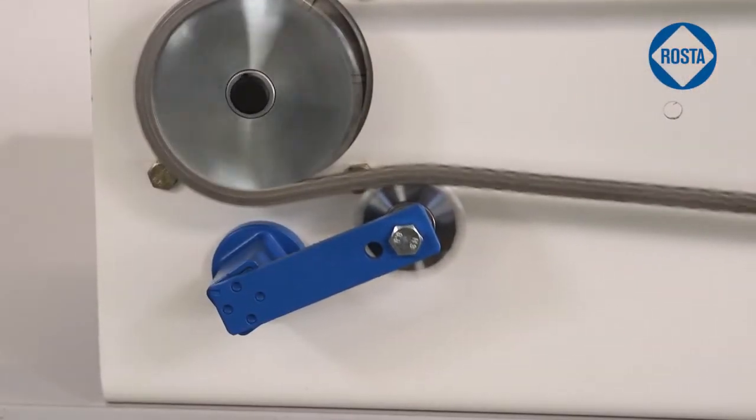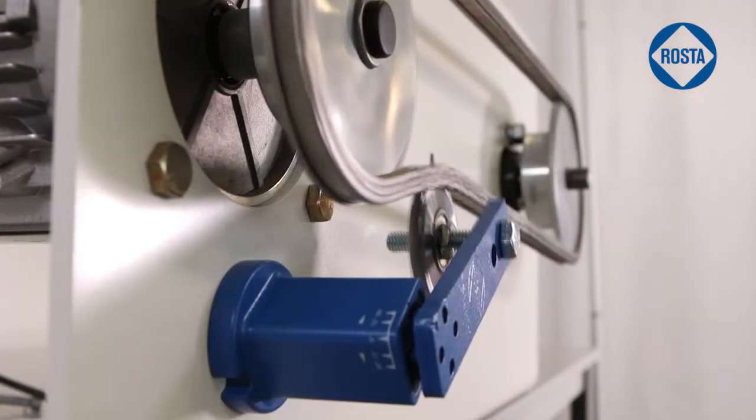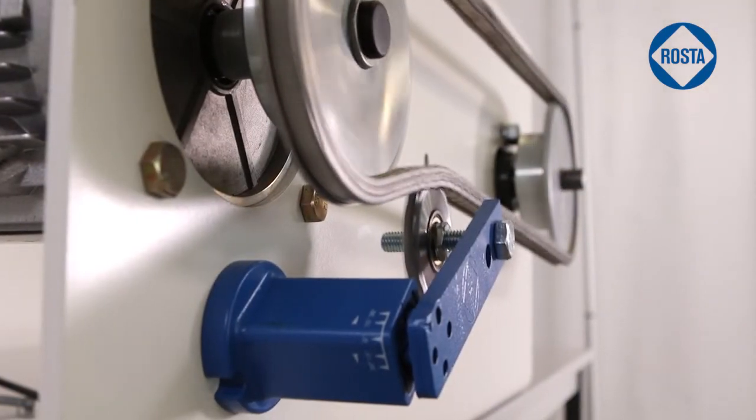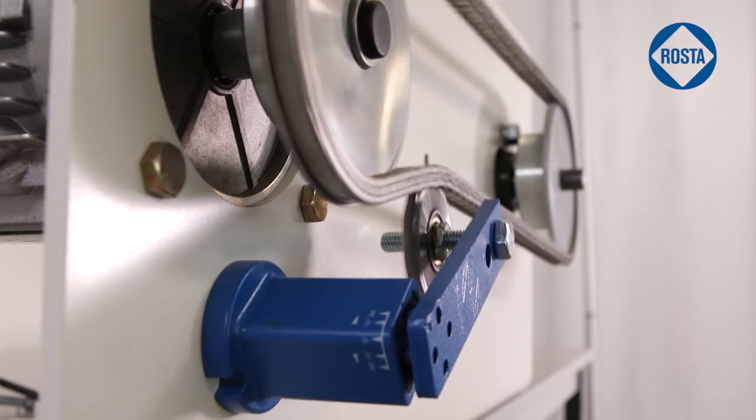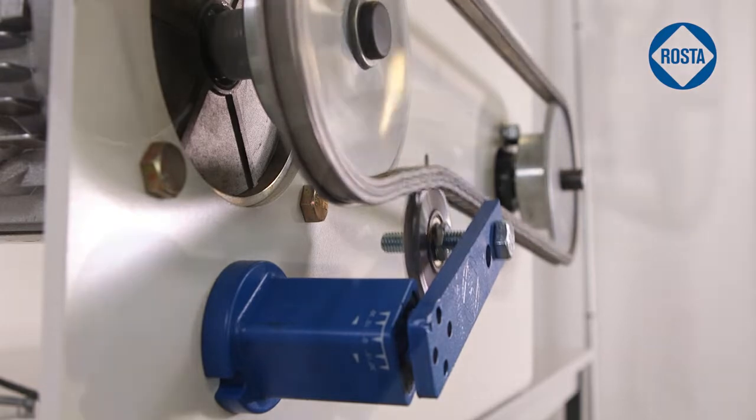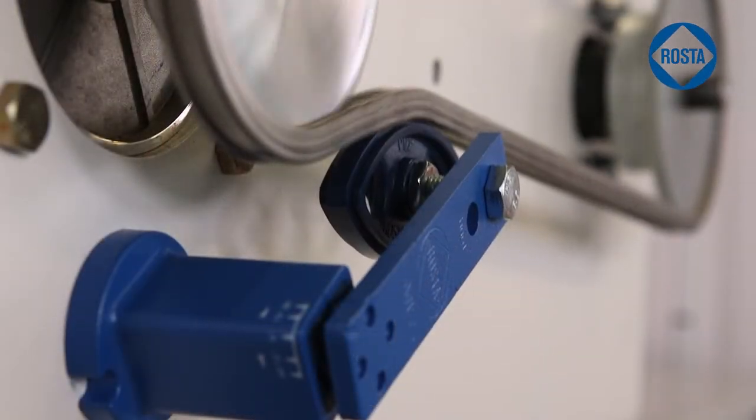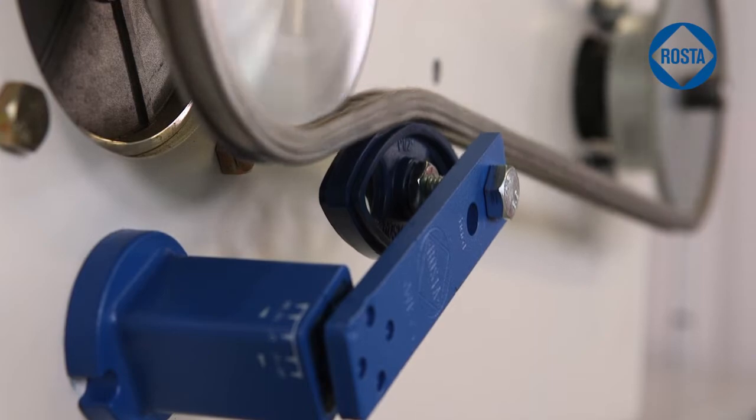The final adjustment of the tension is based on the running behavior of the chain. If excessive vibrations are noticed, simply increase or decrease the tension until you obtain a smooth run. As an alternative to the sprocket wheels, you can also use Roster chain riders.